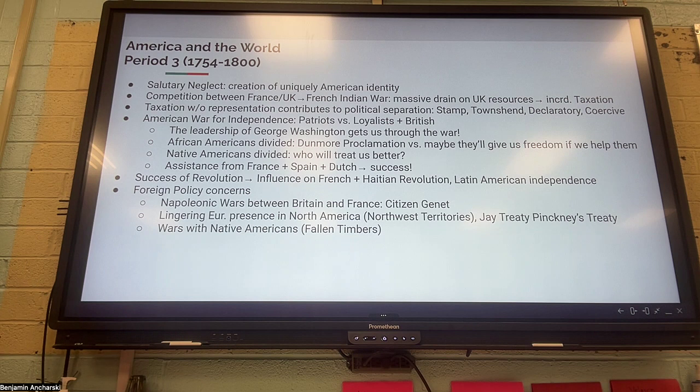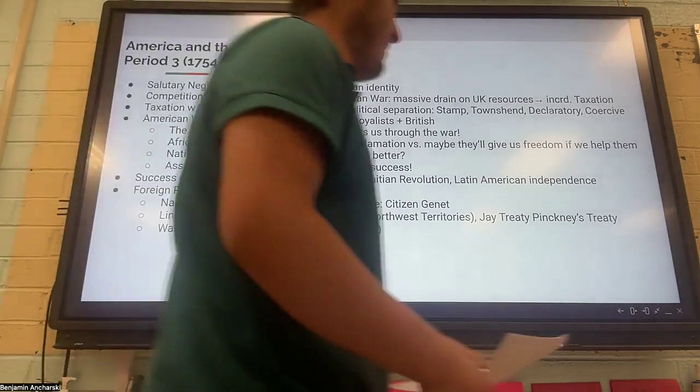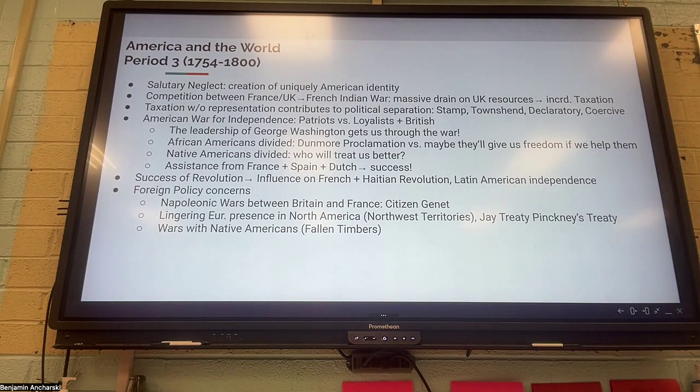So really, they try to play each other off of each other until the Americans showed up. Now, ultimately, France bails us out. Pretty cool. They win. Now, we did see that at the same time, the American Revolution inspires the French Revolution. French inspires a bunch of other revolutions around the world there. So we start to see this idea of a government based on natural rights and Enlightenment values. That's catching on now.